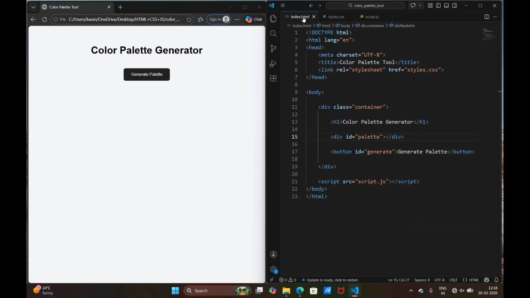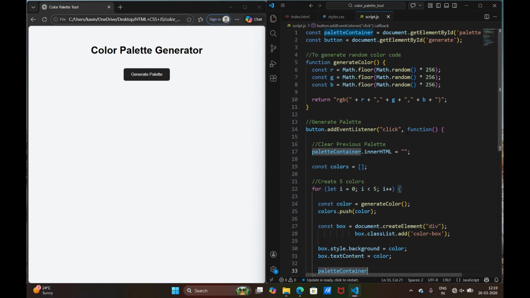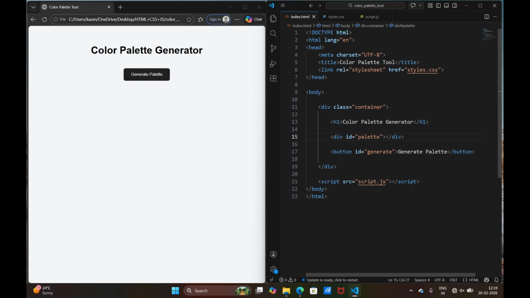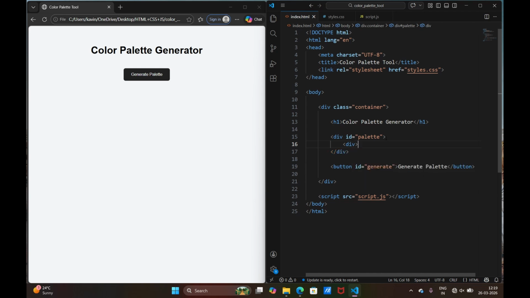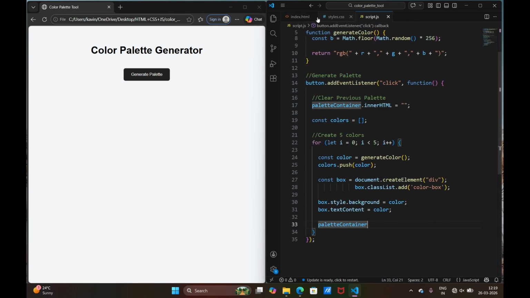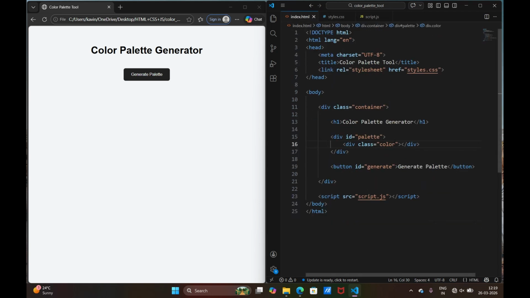That means in this palette, it is literally like adding a div with the class colorBox. When we click the generate palette button, this is what happens in the console.